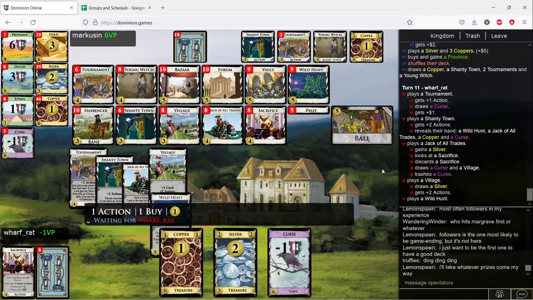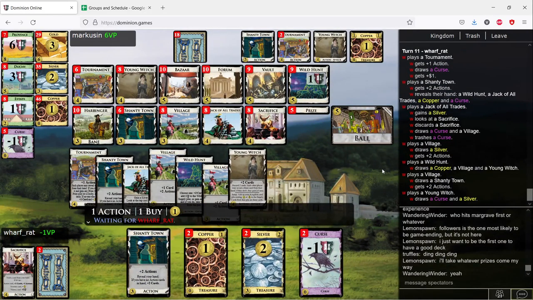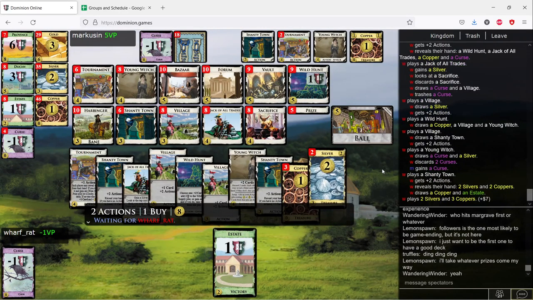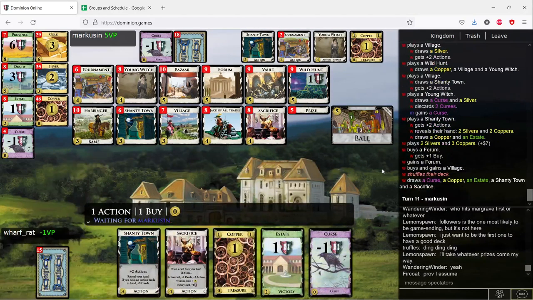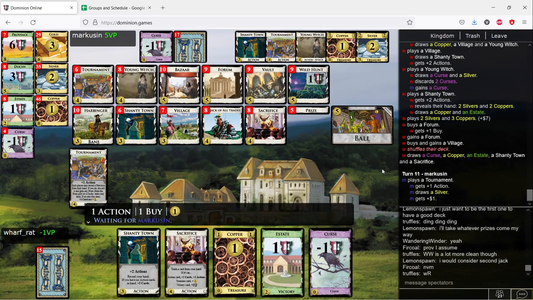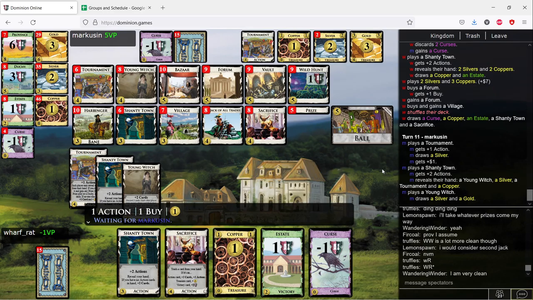Nice. That's a nice draw for Wharf Rat. Village into Wild Hunt, village again. Nice. So the sacrifice trashing is paying off a little bit here. Gets up to 8 with a little bit better deck because of that singular Wild Hunt, I would say. A little bit more draw is all. Forum and village. So saying to Markusin, I have time to get that province. Or maybe saying, I don't really care about the prizes. I'll play through it anyway.